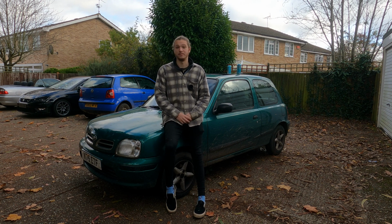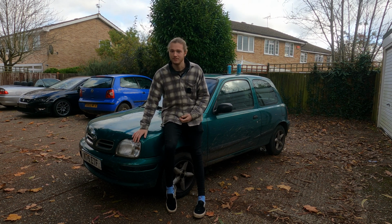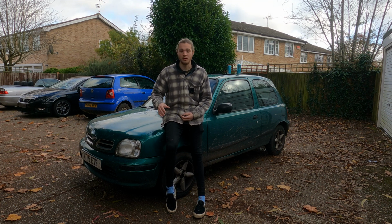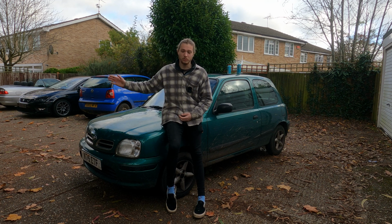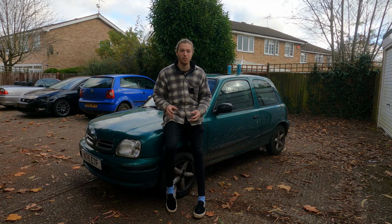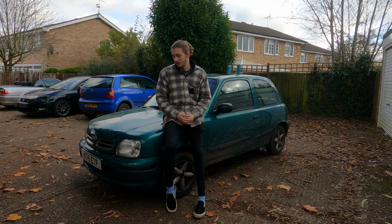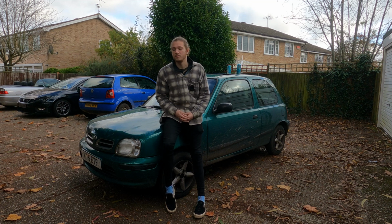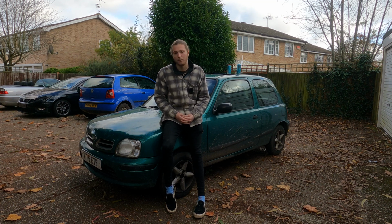This was also very cheap because it's a beater. This cost me only £270, which isn't a lot for these. You'd mostly find these £500 upwards. If you do find any that are lower, they're mostly spares and repairs and probably are very broken or broken into. Not this one. Apart from that, these are really good little cars, really cheap to run, really reliable, and just fun little cars as well.